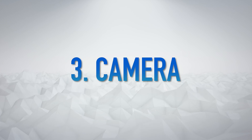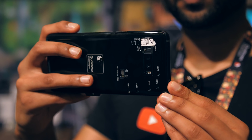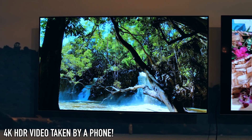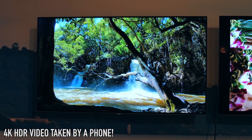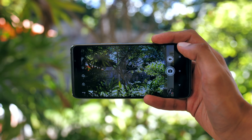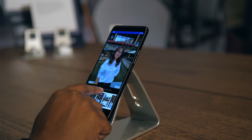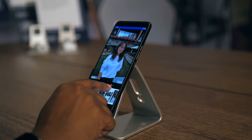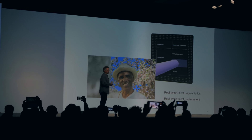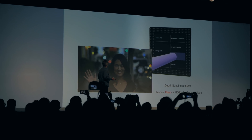On the camera side, the 855 comes with a massively upgraded computer vision signal processor. You'll be able to record 4K HDR video at 60 frames per second, encode clips into the new HEIF file format which reduces file sizes by 50%, and — something I'm really curious about — hardware-based depth mapping in video. This would mean real-time object replacement and even portrait mode video at 60 frames per second.